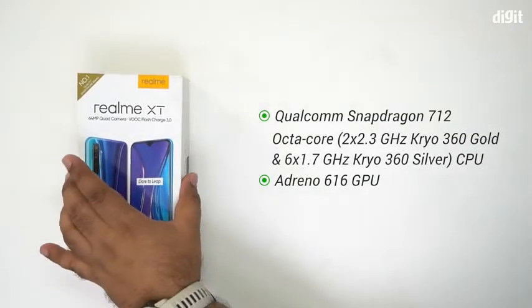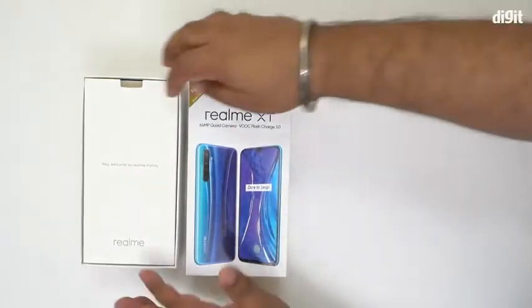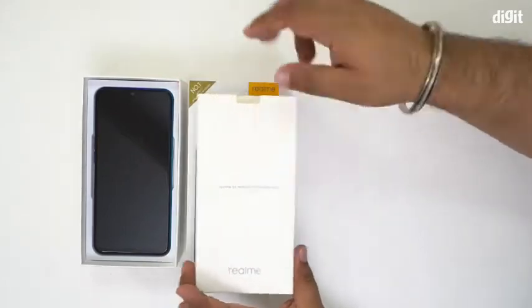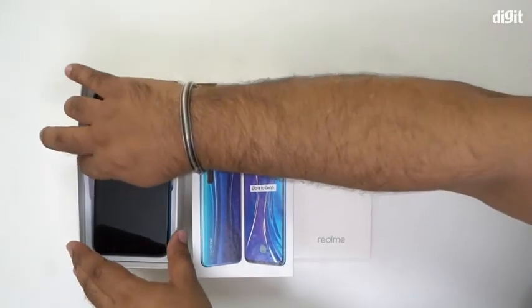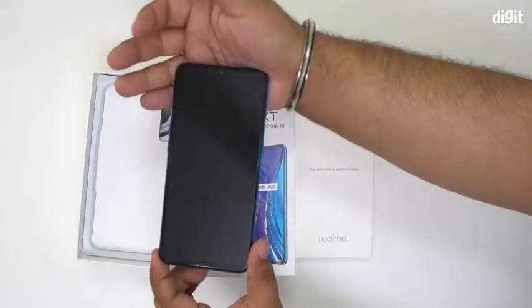What do you get for your money's worth? So of course, once you take the top off, you are greeted with this little paper packet. On the inside, you have a TPU case, you have paperwork, instruction manuals, and a quick start guide. That's fairly standard for most smartphone packaging. Then you have the phone itself.